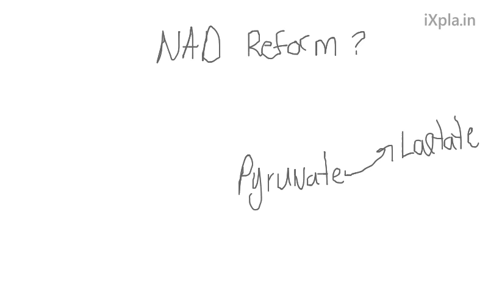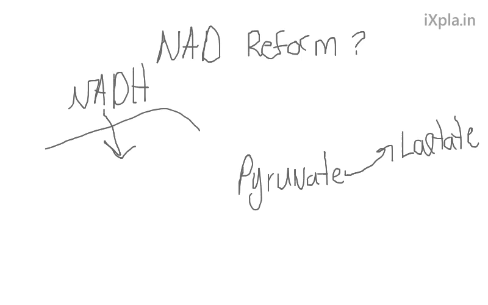The process of going from pyruvate to lactate reforms an NAD. You also reform an NAD if you use one of the shuttle systems, because in the shuttle system, remember, NADH can't cross the mitochondrial membrane. So what happens is you take this H and you bring the H into the mitochondria, and thus you reform the NAD. So those are two ways you can reform NAD. So just think outside the box, think critically about how you reform NAD through different processes.